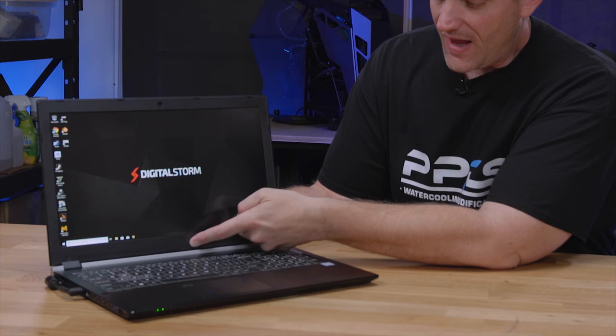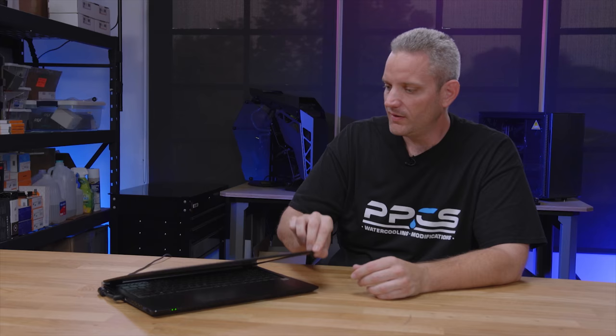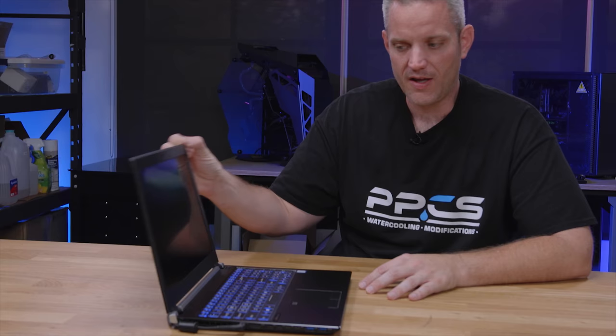Now, there's a couple of things I would have liked to have seen. I just think it would have looked sleeker if they could have gotten a more edge-to-edge panel in this. You can see the bottom here does have a bit of flex in there. But when you're not pushing on that and you're just opening and closing the lid, it's pretty rigid. In fact, one thing I want to show here real quick, they've got the tension in the hinge just right. When you open it, it tilts back, and you can see that hinge is just right. I hate when I go to open a lid and the whole thing flips back on me.